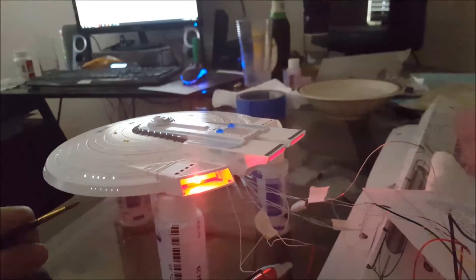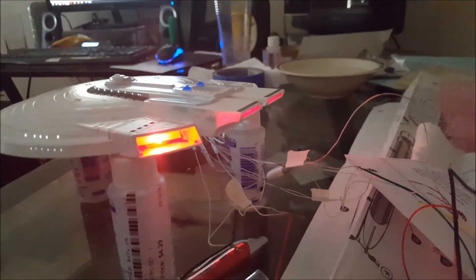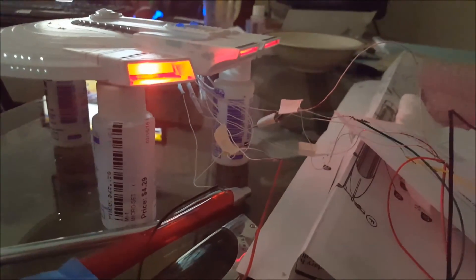The impulse engines are not done yet. I'll have those finished up probably today, maybe tomorrow — get those painted and put on. The impulse engines are also part of the strobe board; you can wire them up to that and they'll turn on when you power on. But I wired this all up before I ordered the board, so it's just connected to the main power supply — I'll just cut that wire down and won't use it.